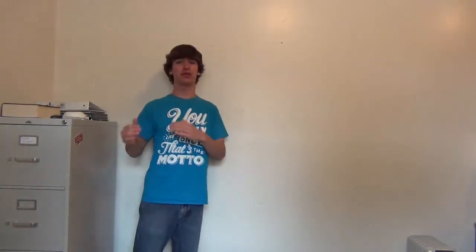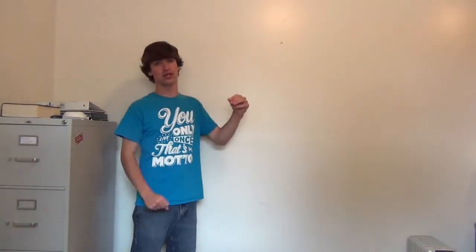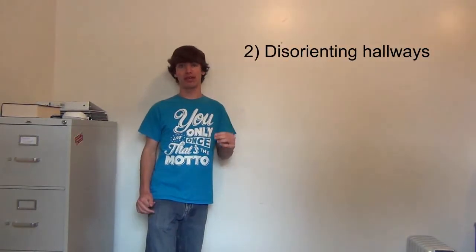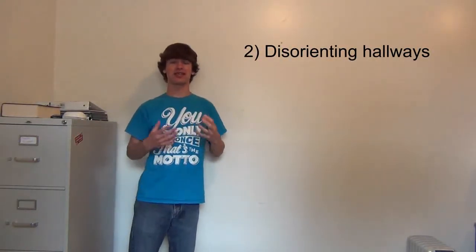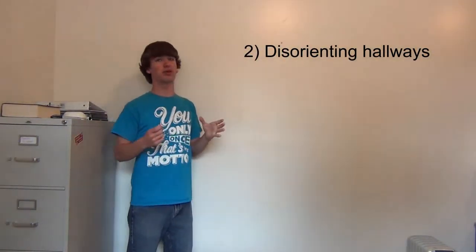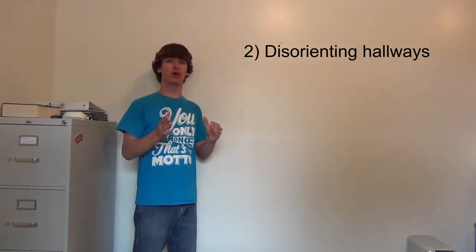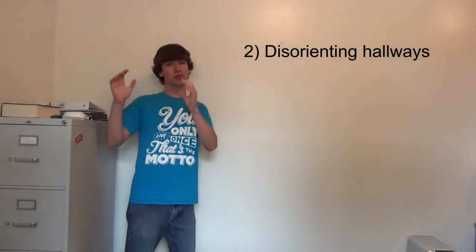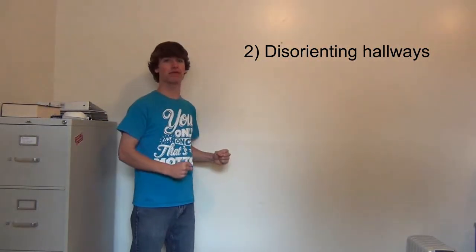So step 2, after we've set the setting, it's time to fully throw guests head over heels into this new environment. How do we do that? We have to disorient them. Now, the way I think about this stage 2 is that we really want to get them as far away from the home that they came from as possible. So we take them from the real world and we plop them into our fantasy world.